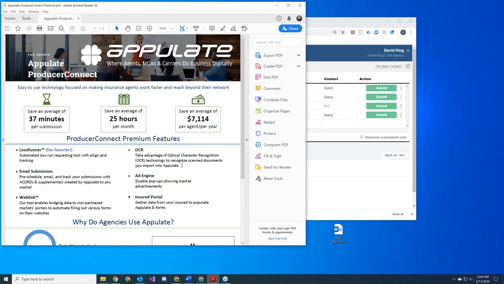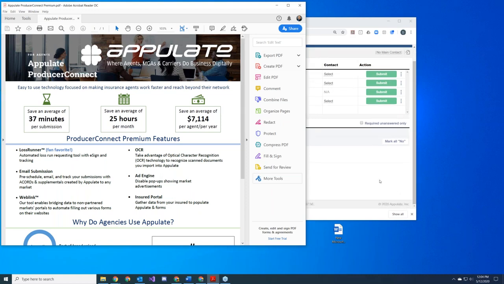So if your code is maybe handwritten or something like that, this would now give you the ability to bring that document in, whereas the current version of Uplink, without OCR, you're not able to bring those kinds of documents in. You're also able to block ad engines. Those are the little pop-ups that come up down in the bottom right on the screen. If you want to turn those off, you can simply do that once you're in the premium version, as well as the Insured Portal, which we're going to cover.